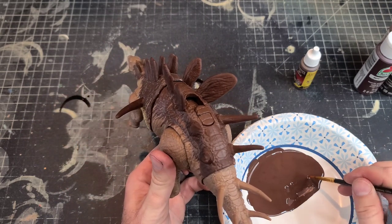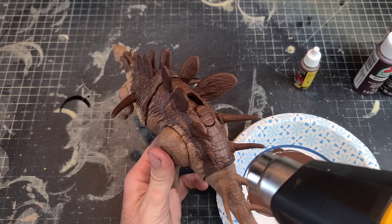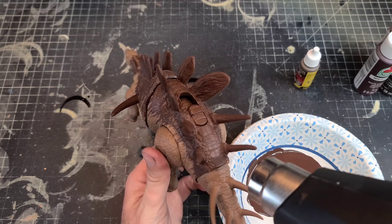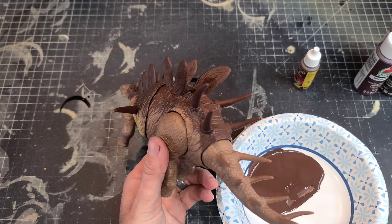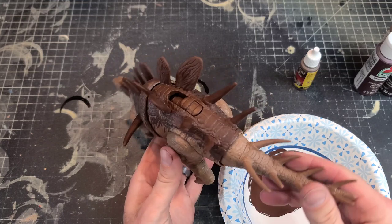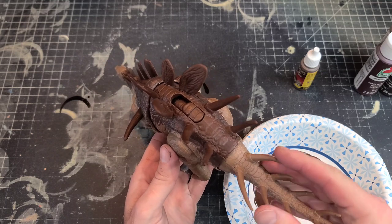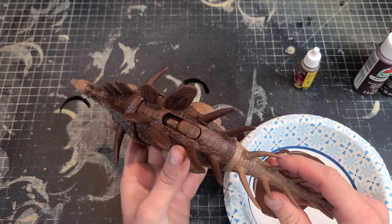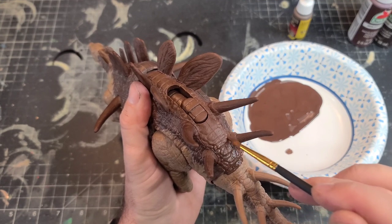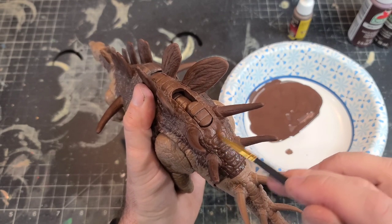The best thing to do when color matching is to apply a little drop on the area you want to match, dry it, and see what it looks like — then you can tell if you need to lighten or darken the paint. Since acrylic paint is easy to clean up, it can simply be wiped off with a wet rag or paper towel. This brown mix matches perfectly except for the finish: these paints are matte and the factory paint has a slight satin sheen. Once you get the paint match right, you can apply a finish when done to match the rest of the body. The best approach is to blend your brown up into the factory color just a little bit to help ease the transition between the two.